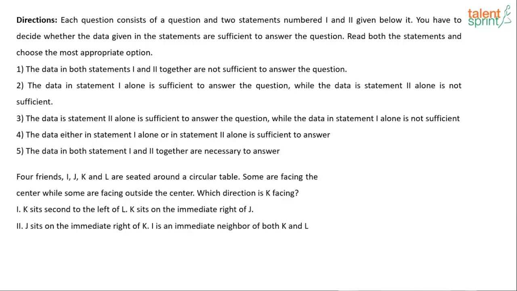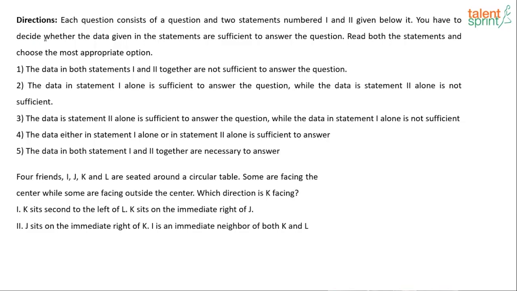Should we take up some data sufficiency questions? Yeah, I think we have few data sufficiency questions. So let me present those to you, and then we will end with one more puzzle. Shall we? Cleared all of you? Okay, here we go.